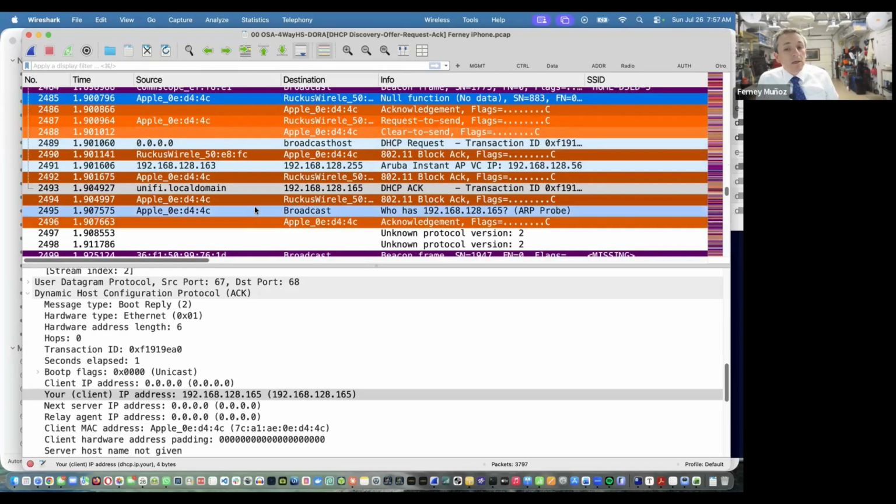That's a long time if you are roaming and you don't have any fast transition mechanisms. Maybe the DHCP server is the problem, or maybe it was the client, or maybe the air is too busy with all these beacons and other things happening in the air.